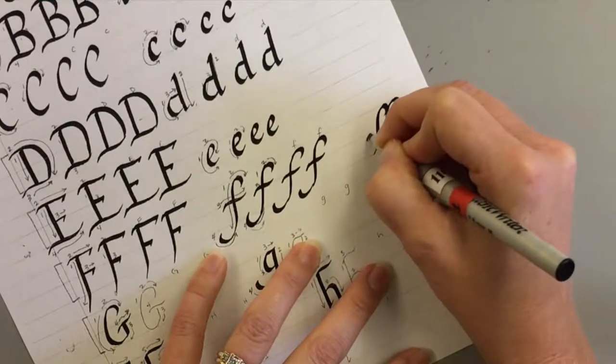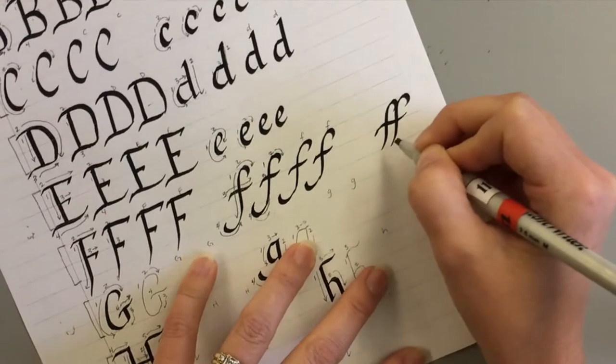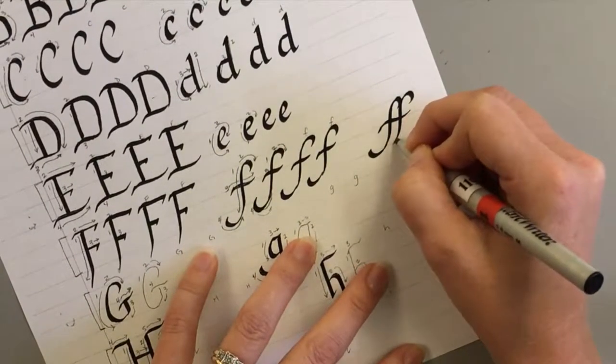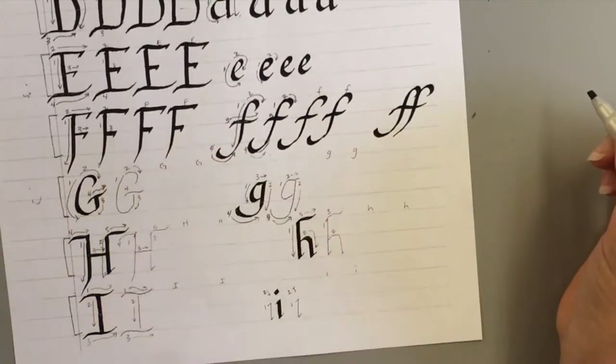And then the flag through the middle connects both of them. And maybe I'll give a special flourish to that one. Maybe a little bit longer flick on that one. So that's a double F.